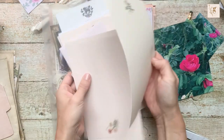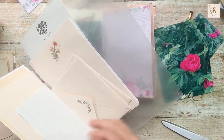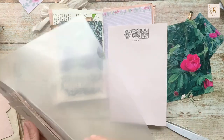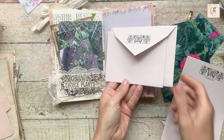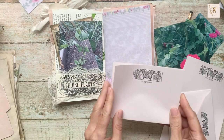And then I'm going to do my journaling on this page right here, but I'm going to use some vintage stationery, and this is in my Etsy store too if you're interested. And this is the one I end up using, the butterfly one, and this is from the French Manicure kit. I'm just going to trim it down. I'm trying to see, do I want to use the envelope or what do I want to do? But I decide that I trim it down.